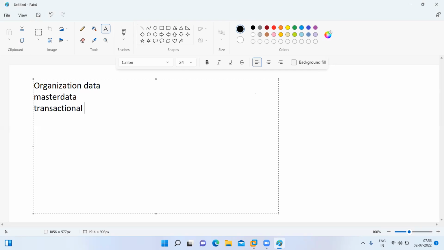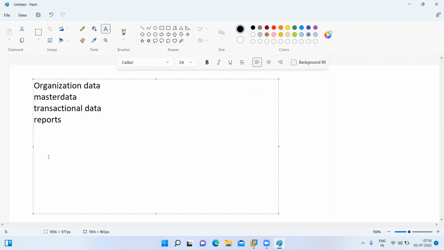So how it will be, we are doing configuration in SAP: organization data, master data, transactional data, then reports. Like this, we can classify. In SAP, all the functional modules, not only FICO, can be segregated like this. For example, organizational data means we'll create some organizational elements first, initially: company code, business area, profit center, segment.